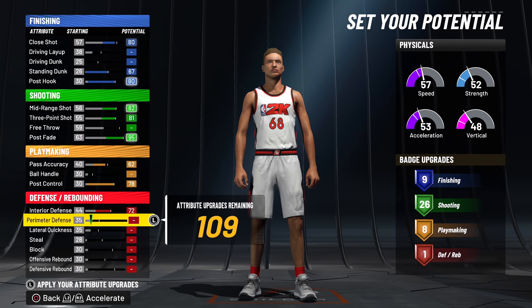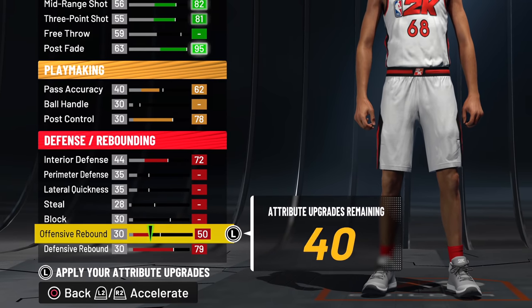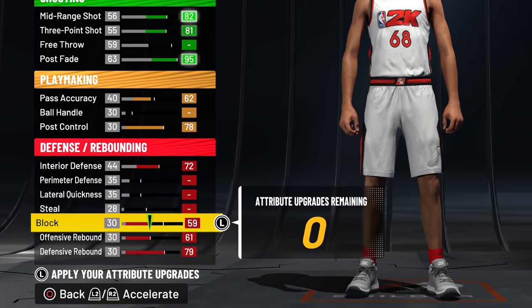Interior defense, okay, we're going to max that. Again, these barely go up at all. We're going to max out the rebounding stats. We need that. And then the rest is going on block. Get 3 defensive and rebounding. At least it's not 1, right?